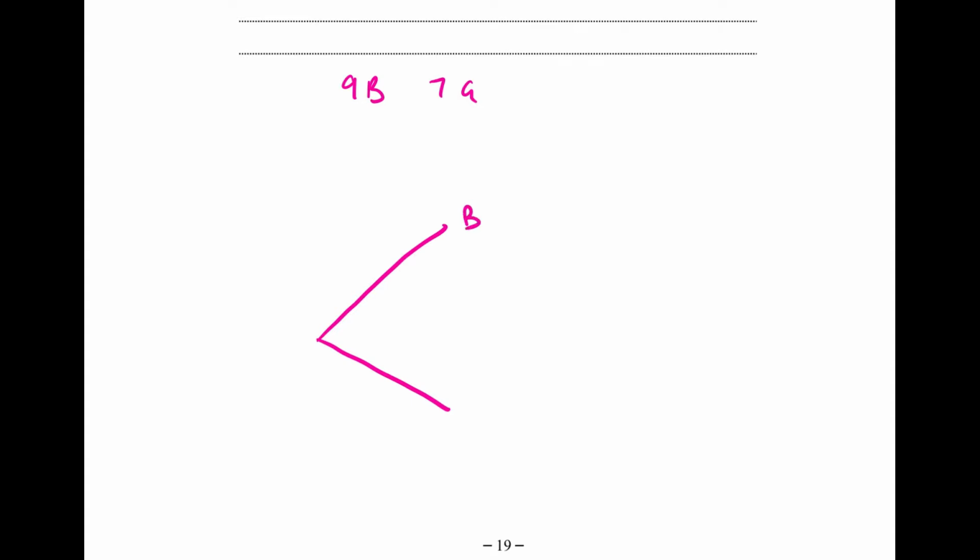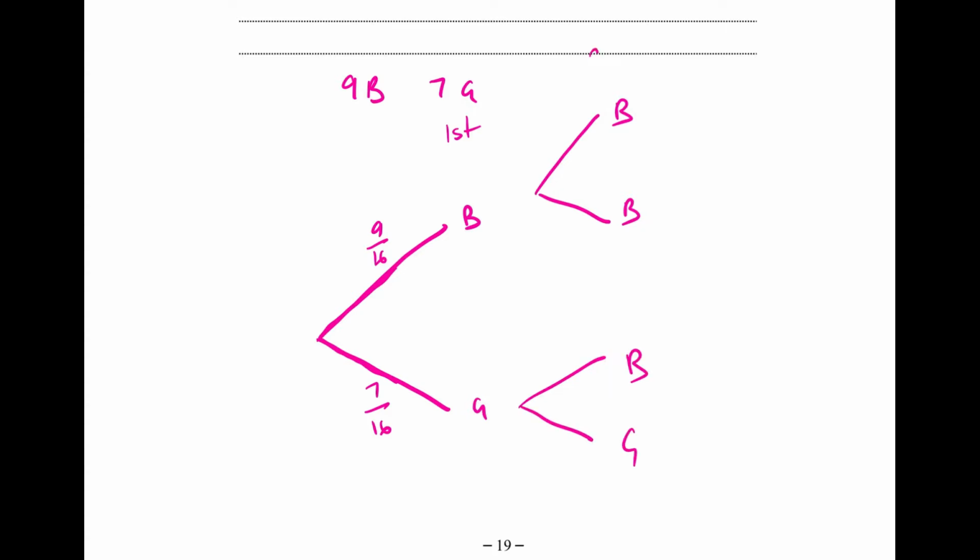So I can either select a blue or a green on first selection. And the probability of me picking a blue would be 9 on 16, and the probability of picking a green will be 7 on 16 for first selection. Remember, each one of these branches must total to 1. And you can tell that 9 over 16 plus 7 over 16 is 16 over 16, which is 1. So that's correct.